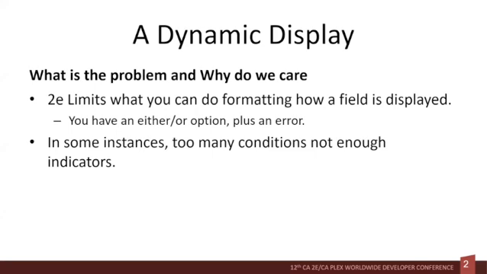In some instances, you can even run into a situation in which you have so many fields on the screen and you are doing so many things with them that 2E runs out of indicators, and then you get to play a game of whack-a-mole trying to figure out which one will get you back to a situation where you have enough indicators to cover the whole screen again. And sometimes we just need to be able to do more.